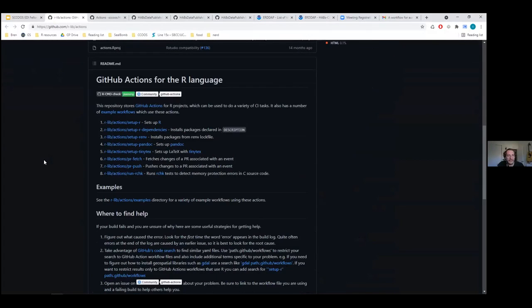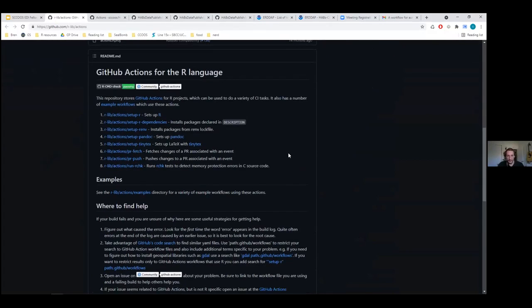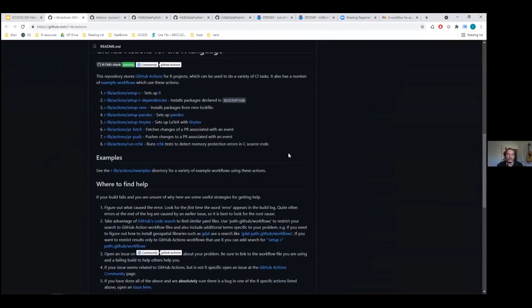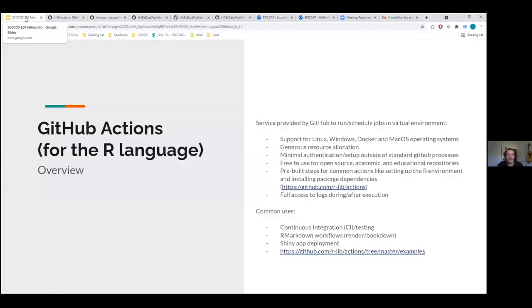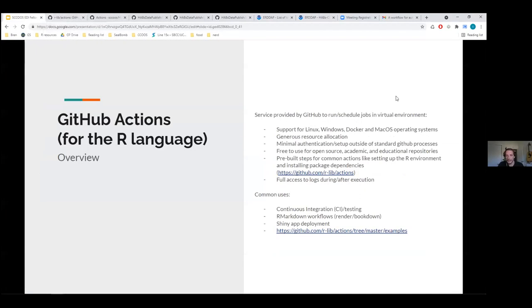There's a whole list of example actions that are pre-built and verified by the GitHub Actions team. I guess there's an R contingency of the GitHub Actions team that have built up all of these actions, and you can pull them into your workflow as needed. There's also really good logging and debugging tools, as I found out.